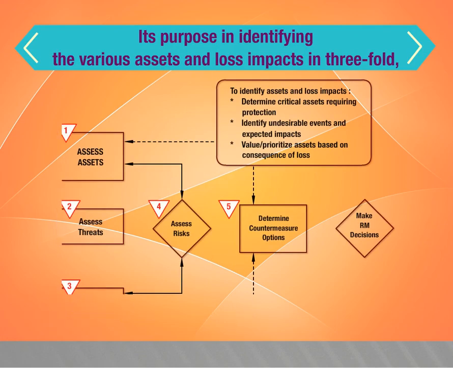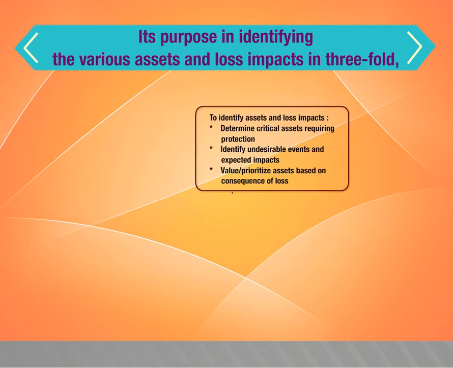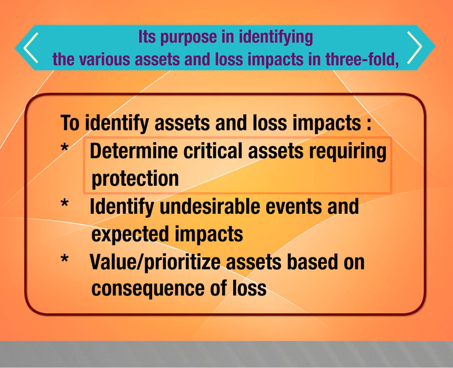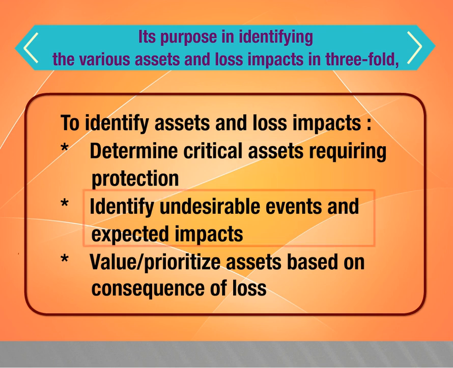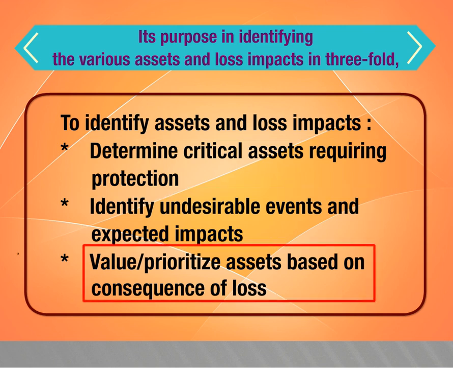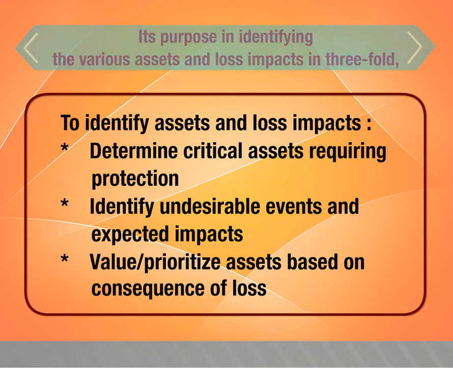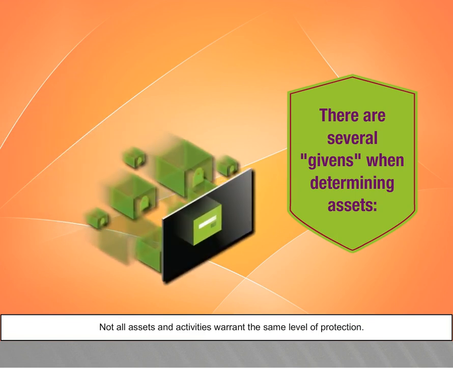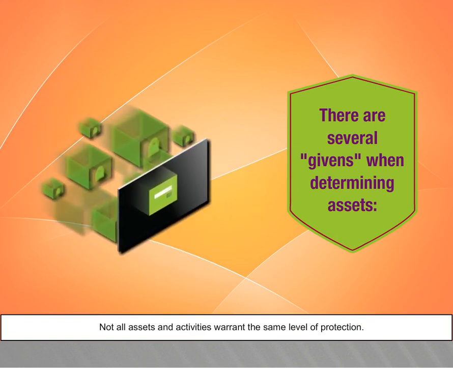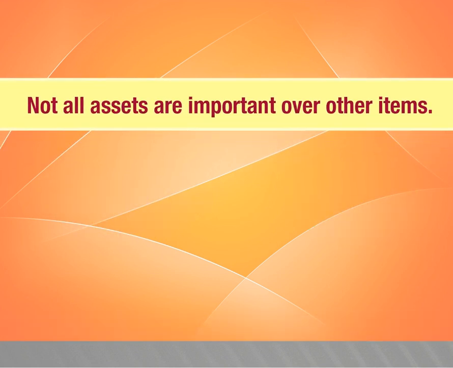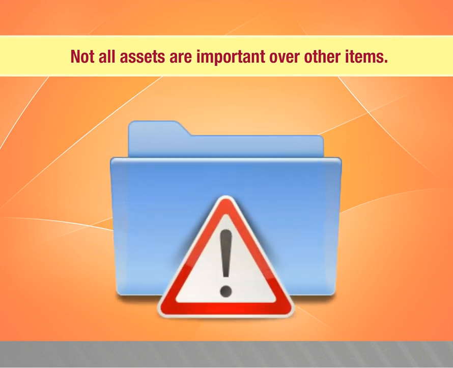Its purpose in identifying the various assets and loss impacts is threefold. Determine critical assets requiring protection. Identify undesirable events and expected impacts. Value or prioritize assets based on the consequence of their loss. There are several givens when determining assets. Not all assets and activities warrant the same level of protection. Not all assets are important over other items.